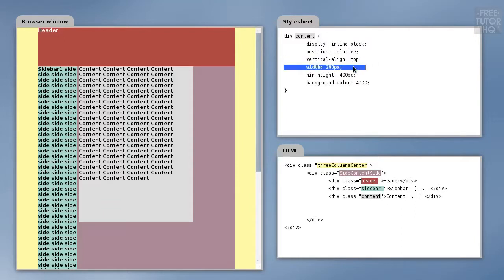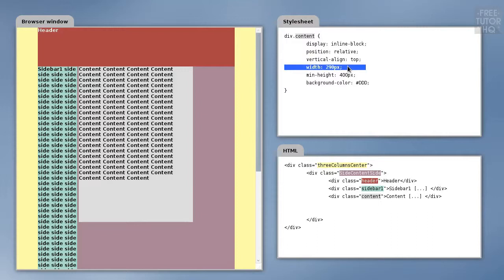Note that width is 290 instead of 300, which you would expect with 2 sidebars of 100 in a container of 500. 2 times 100 plus 300 equals 500. So why only 290 for the central box? This is to ensure that the second sidebar that will be added after the content box will not be pushed down to the next line in the flow. We want the layout to be stable. Depending on the browser, the value could be pushed closer to 300, but to make sure it works across all browsers, we settle on 290.